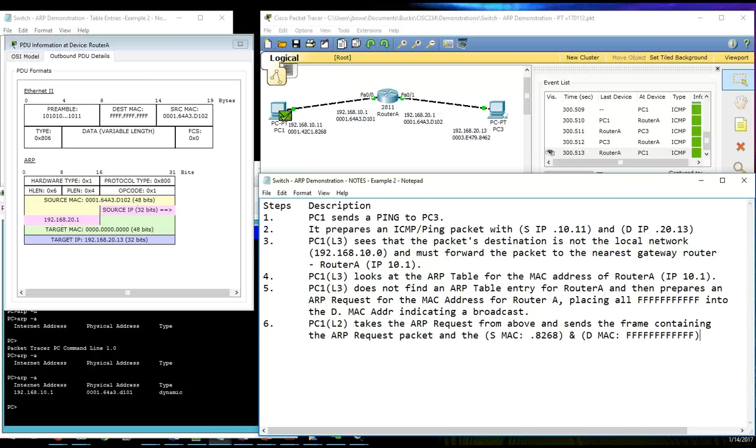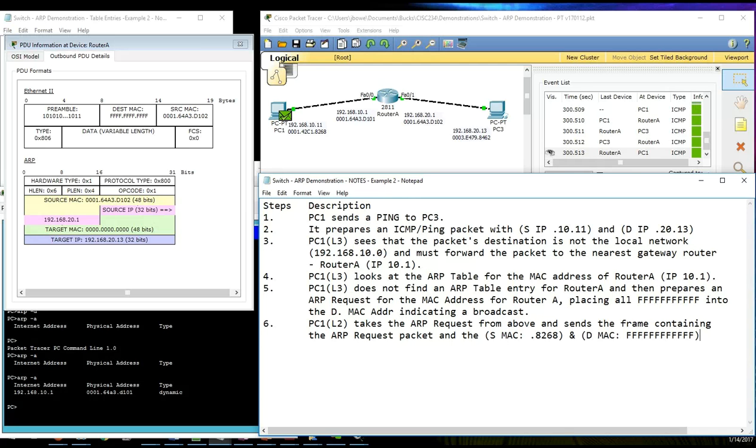And then now we have to find the source MAC address of, and we don't have the source MAC address. Then router A checks to see if PC1 is in the table for router A. Right.